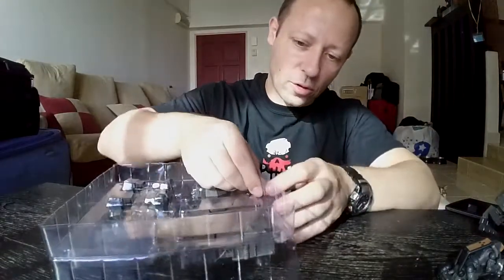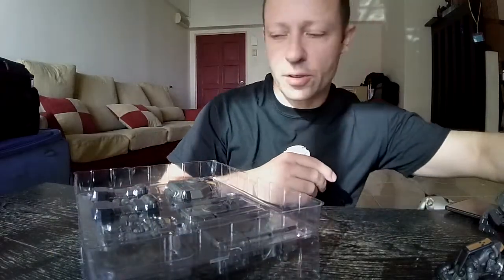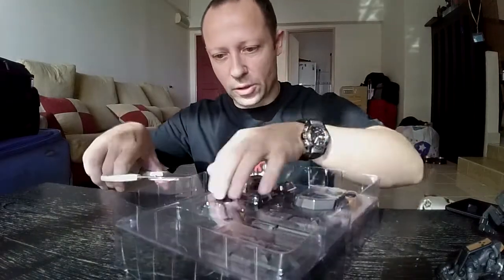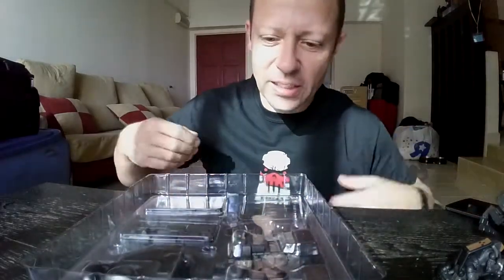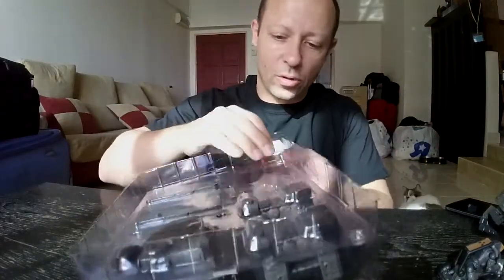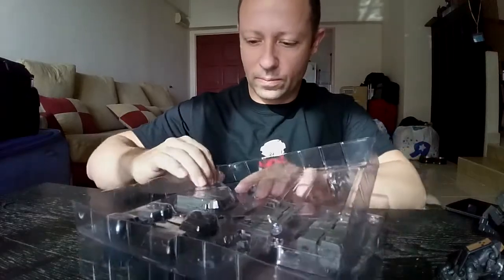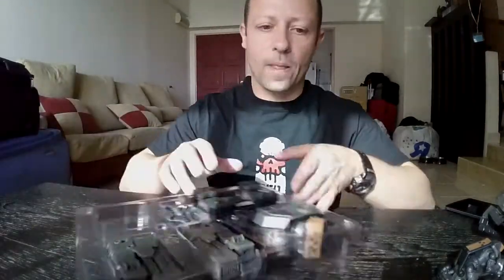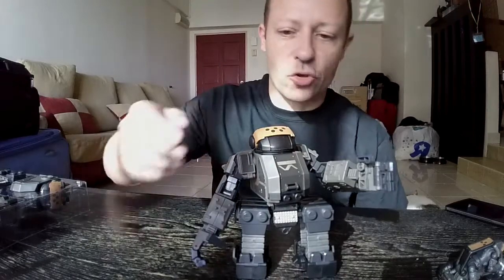This plastic is taped on four sides and has these little plastic nodules which are connected to each other. You need to remove the plastic from at least three sides to get it open. And here we have the actual toy itself. As I said, I've unboxed one previously and here is a Stronghold in robot mode.